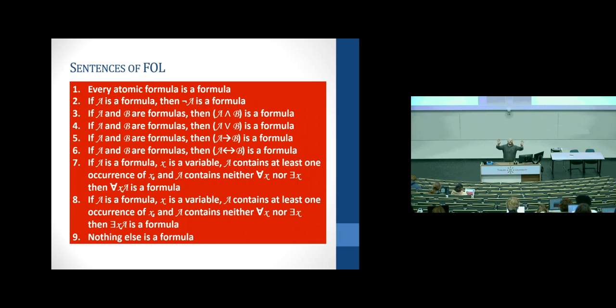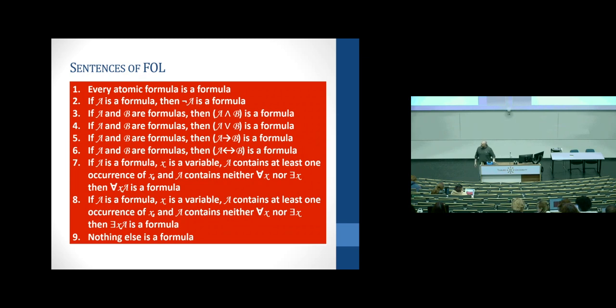Next move. Do not worry, I'm not going to make you memorize this. That's why it's in red. But let's see what this is defining. What does this box remind everybody of? It should look very familiar because many of the clauses are basically the same. It's very much like the definition of a TFL sentence.